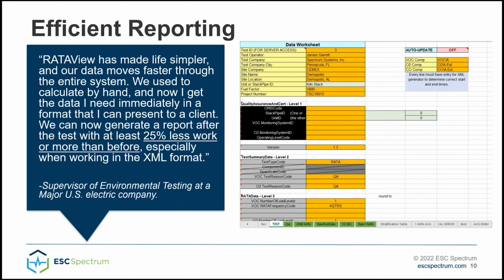And here's a screenshot of an example spreadsheet. There's a test tab where you would enter in the test ID and information about who is performing the test, whether the spreadsheet should automatically pull data from the database, etc. And you may notice there's a few green tabs. These tabs are responsible for pulling the data from the database, and they should not be modified, but all of the other tabs are customizable. And they display the information in a more user-friendly manner. But again, they're customizable, user editable.